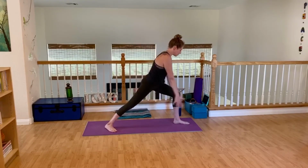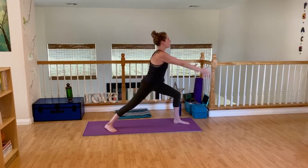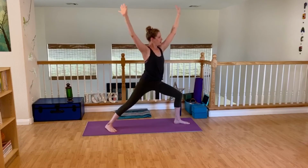You're going to inhale, sweep those arms forward, so shifting the hips, the torso, looking forward. Inhale. Exhale, shoulders up, back and down. Arms stay about shoulder width apart. Breathe in. Breathe out. Again, breathe in. Breathe out. Gorgeous. Inhale. Exhale, open two.